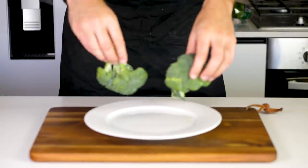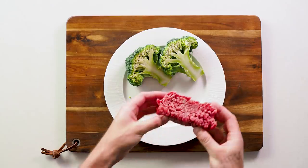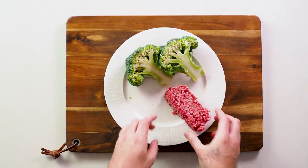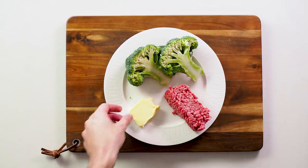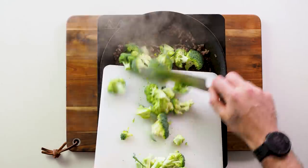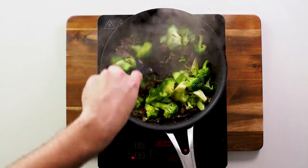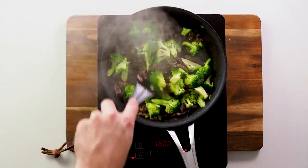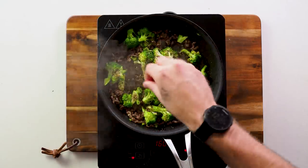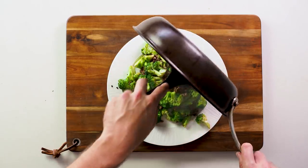This next meal is a simple take on broccoli and beef — again 50% vegetables, 25% protein and 25% healthy fats. You're going to cook the mince first until it begins to turn a brownish color, and then put in the sliced broccoli and cook that for about five minutes or so until it's slightly crunchy still. Cover with added butter and spices of your choice and you have another really simple healthy keto-friendly meal.